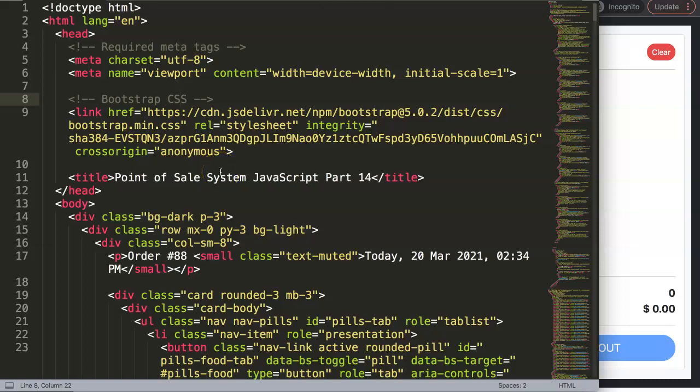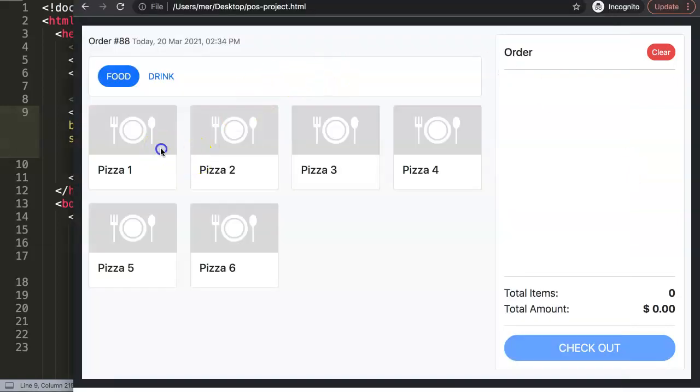In this video, we're going to continue on the point of sale system, and this is part 14. So in here, we're going to now really work on an item that has been requested for a while, and I know that many people are requesting for that, which is how can we put in a plus and minus button where we can increase or decrease the value of a specific item.